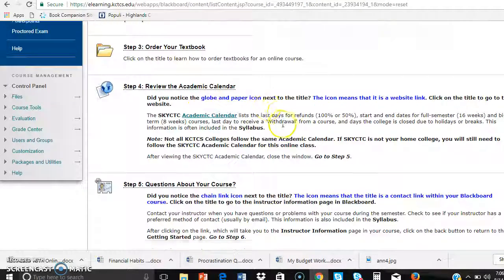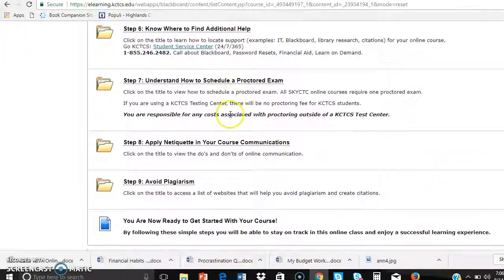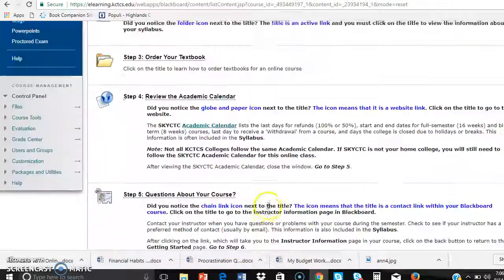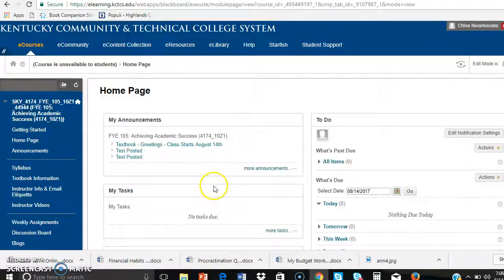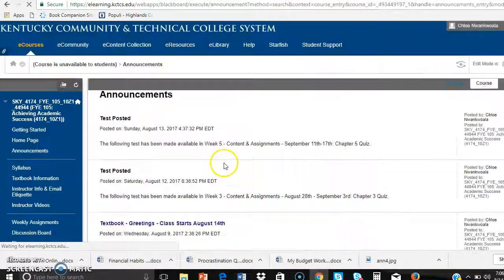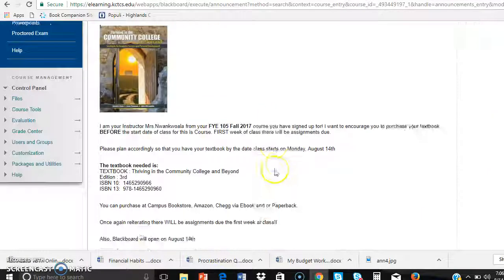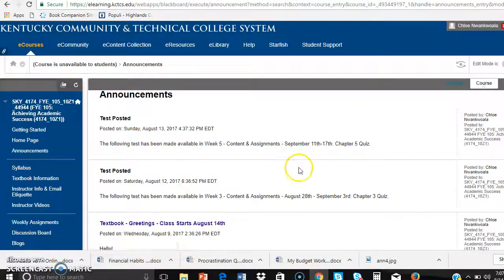But you do need to review your calendar, the syllabus. A lot of these things are up on your syllabus. But make sure to go through this to ensure that you're ready to take an online course. Of course, we have the home page. When you click here, this will show the announcements as I go through. Usually every week, I'll send an announcement just reminding you of the assignments due. You can also click on announcements, and they all will be listed here. So anytime if you think that you've missed something, just click here. But when I send out an announcement, it should go to your email as well.